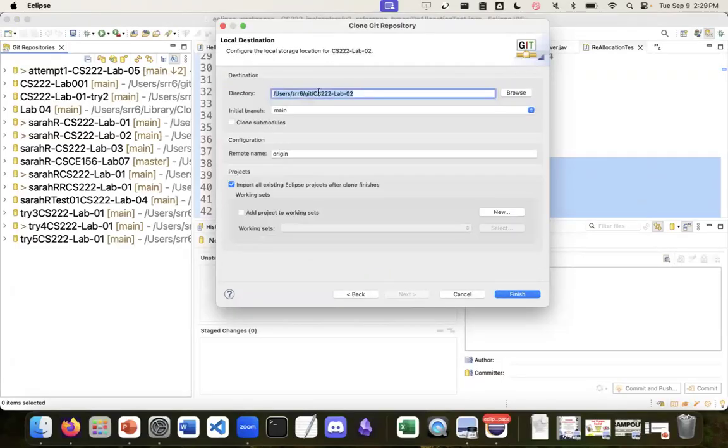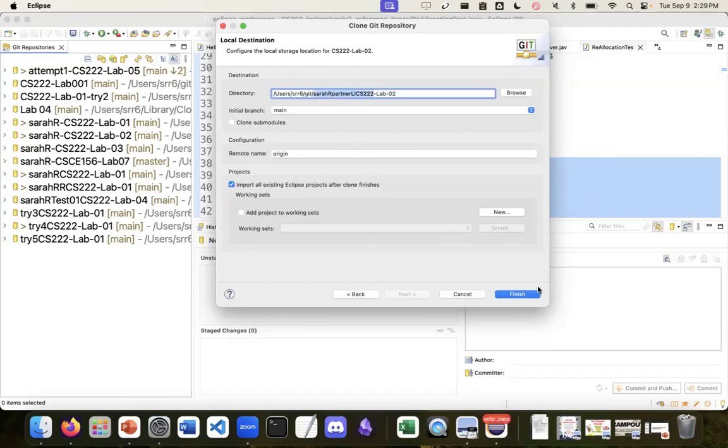We can skip past this page. And then here's where we need to put Sarah R and my partner's last initials. I will say that for the first couple of labs, we were a little bit lenient on the name scheme. So just make sure that you do this going forward, because otherwise we will start to dock points for that. Partly because naming it in this manner makes grading a ton easier. That way when we unzip your project, we're not wondering, wait, whose is this? If your name is in the project name, it makes grading a lot easier.